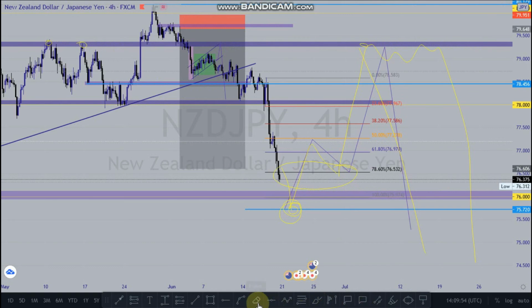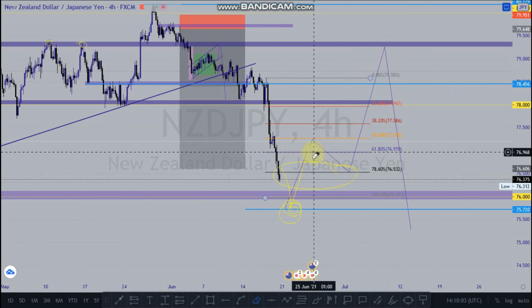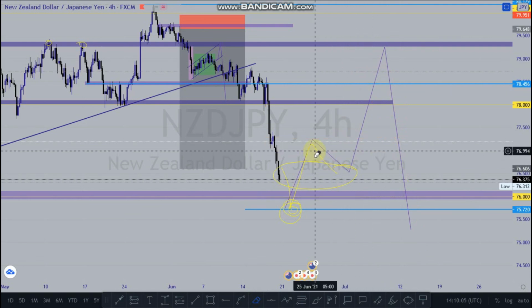As it stands, I'm looking forward to go long on this pair, but there's not much data for me. There's no data. I want to see more data before I start touching this pair. So that is all I have for NJ right now, because I want to see something.